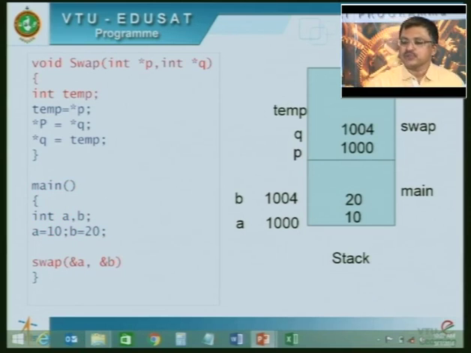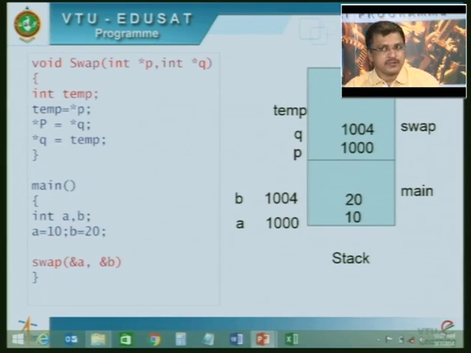That is what happens when you swap. When you call the function swap, P gets the value 1000 and Q gets the value 1004. What is 1000? 1000 is pointing to 10, or 1000 is having 10. What is 1004? It is having 20. Now, let us see what happens.